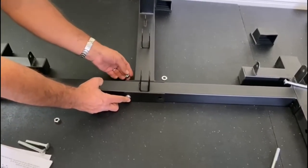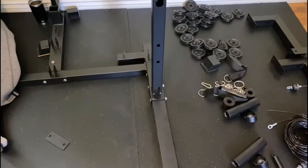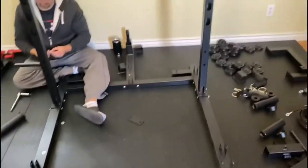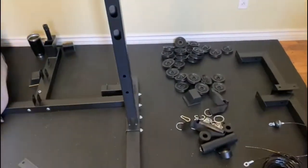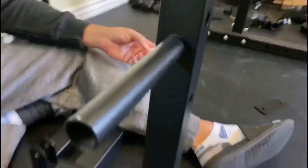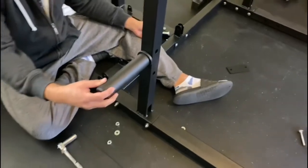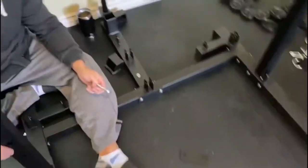Add this piece that goes up — make sure these face towards the outside. This is the front, that's the back. It's very important to know which side goes left and right. On the outside you want the side that has the big hole — there's a big hole on one side and a thin hole on the other. The purpose of the big hole is to get the big rod in there, and the cover shoots over this to hold your weights on the outside of the unit.